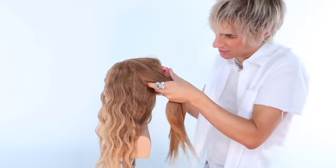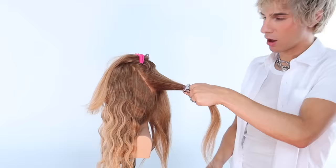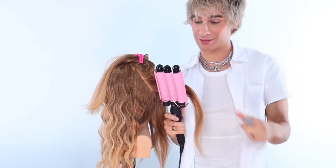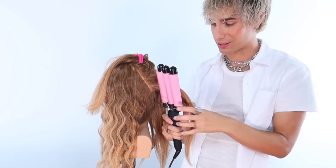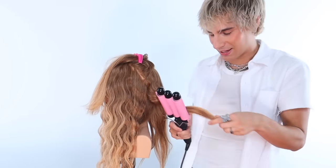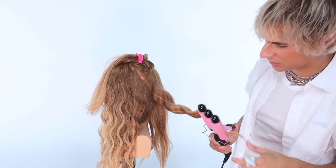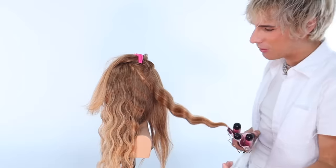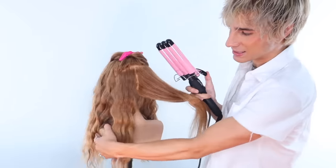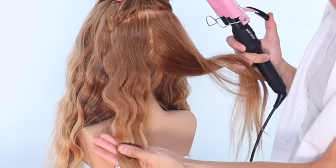Other side is done. Let's work on this top section - let's cut this in half and start waving. I'm going to show you something else. We're going to take this waver sideways - we're going to elevate the hair and put it on the hair vertically instead of horizontally. Vertical waves are going to give you even another different pattern. The great thing about this is the more ways you use this iron on one head, the better these waves are going to look. See how the waves are more slanted, a little more flat to the head, and you're getting that kind of S wave instead of that bubble wave.